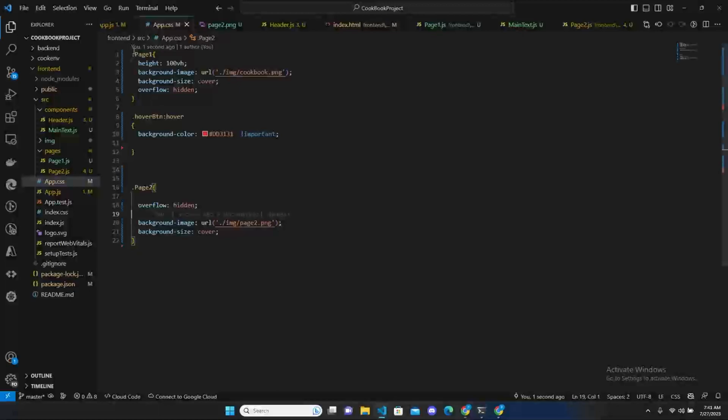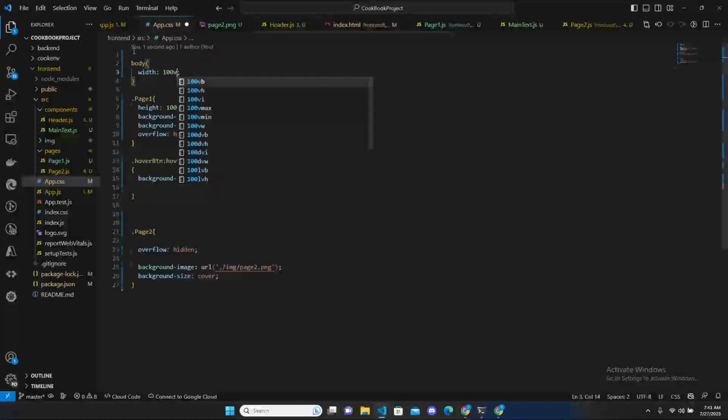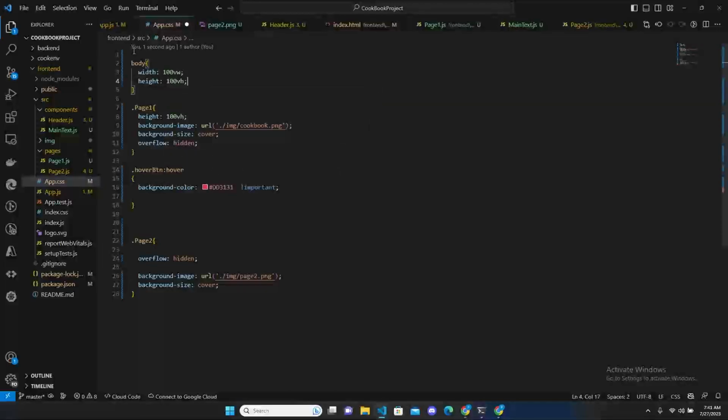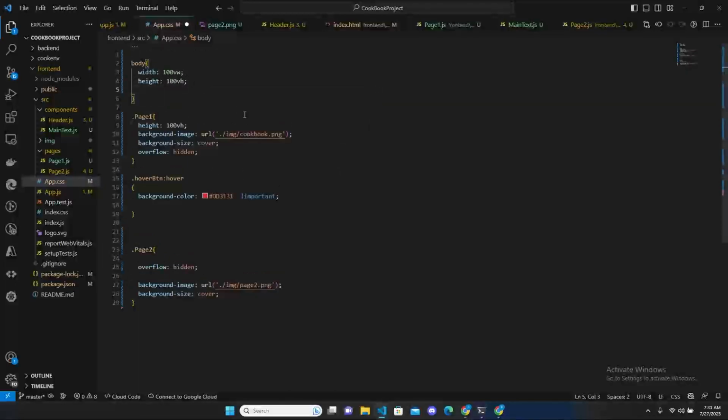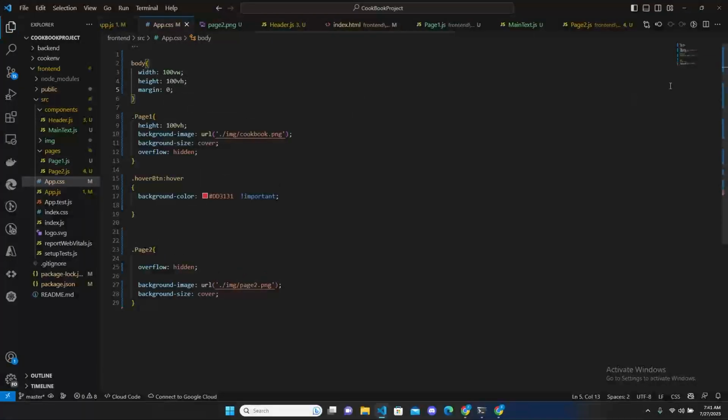What I can do is go to body, add the width of 100 view width, height of 100 view height. And let's see. This should be enough. I want a margin of 0.